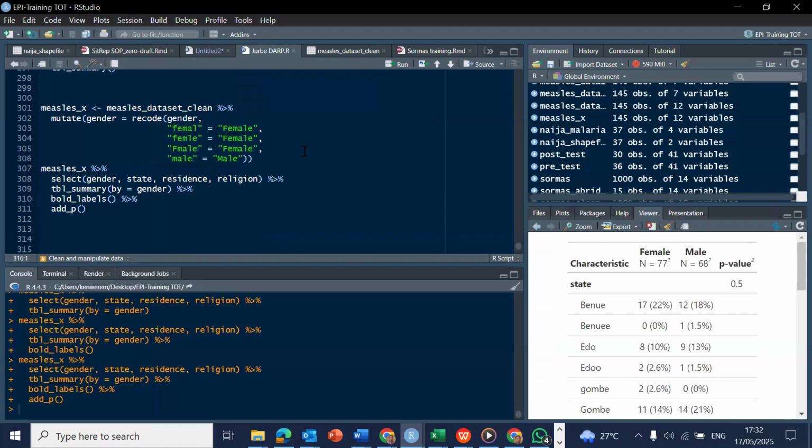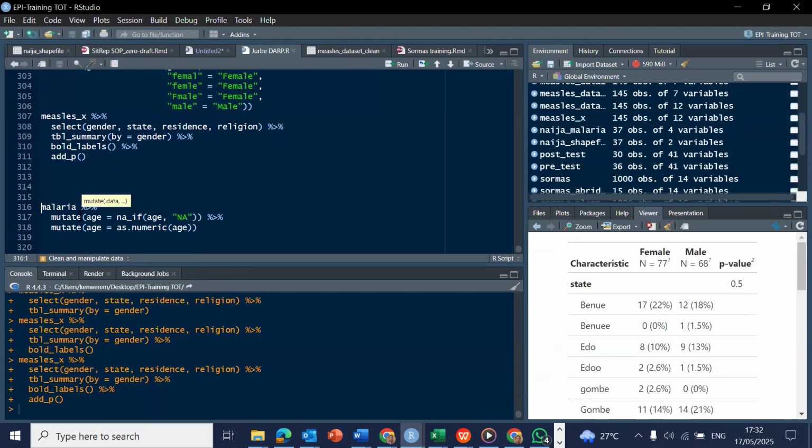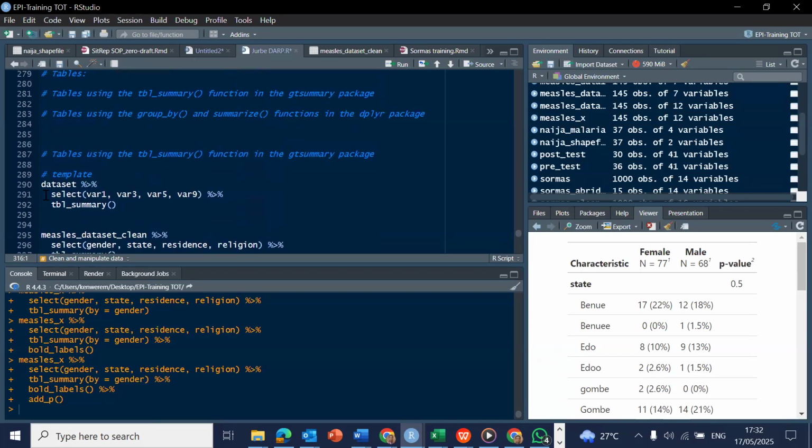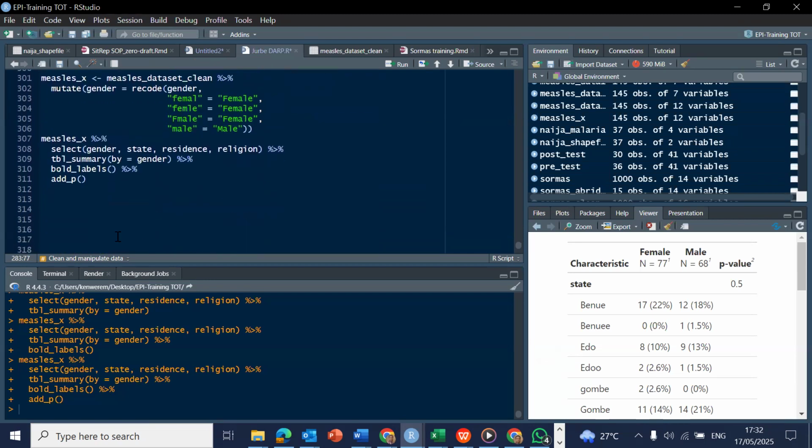Yes. Okay, so let's look at how you use your other one, the group_by and summarize. So let me copy from here. Paste it here. Okay, so let's assume again, this one is actually used to find summary statistics.